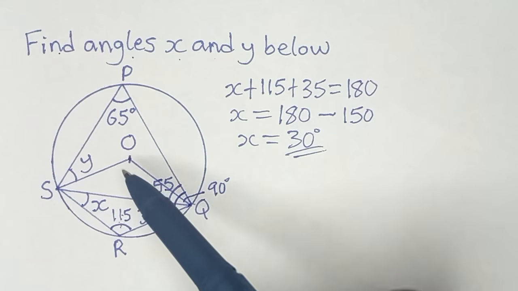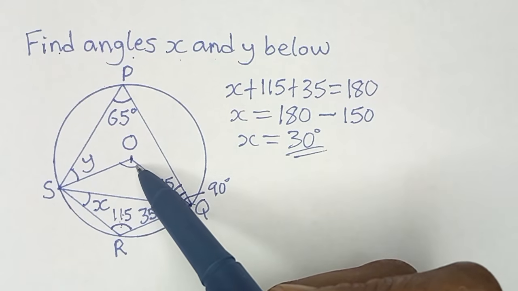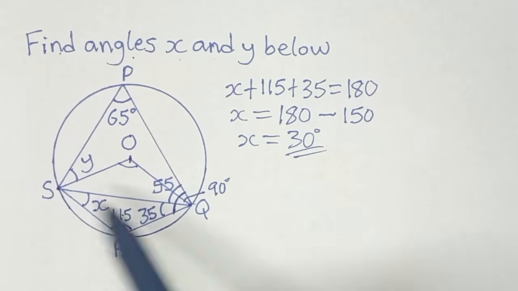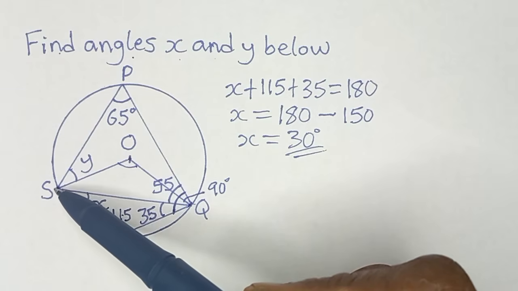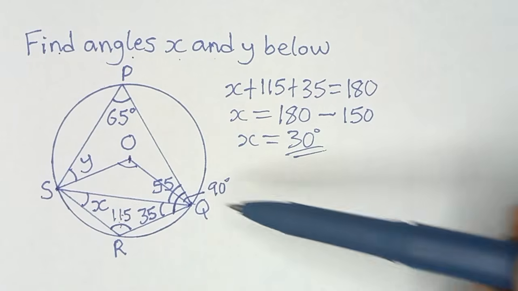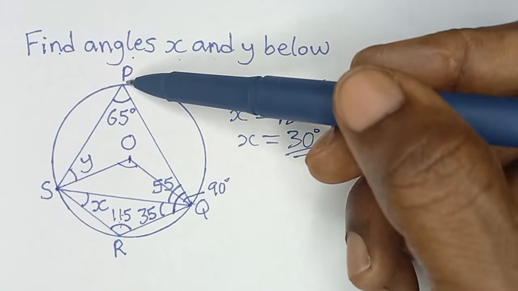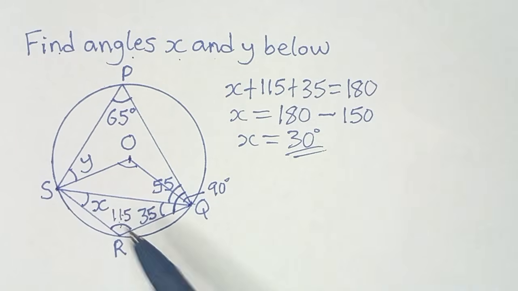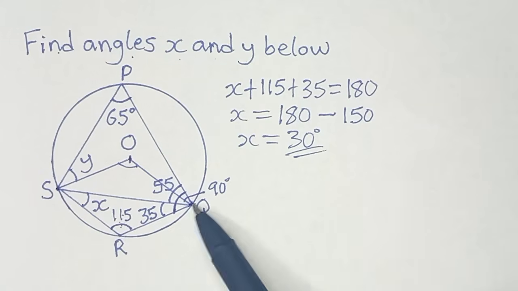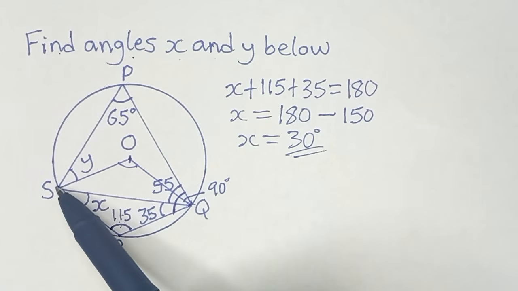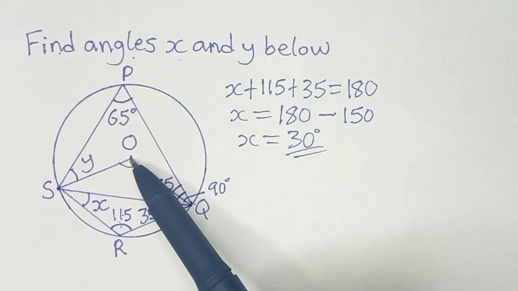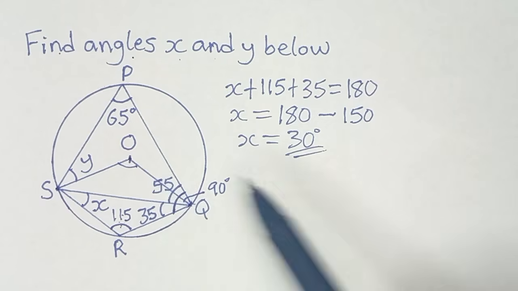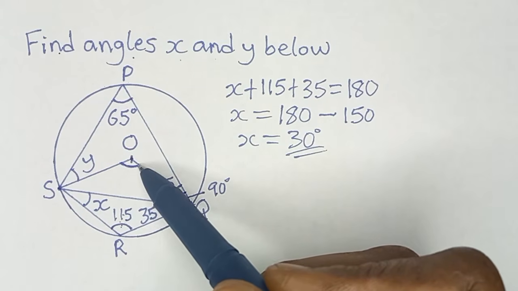Now let's move on to the center of the circle. If you look at this diagram critically, you see that from the points S and Q, I have a line moving from S to P, another line from Q to P. Together they form 65 degrees at the circumference of the circle. In the same way, from S and Q, this time I have another two lines, but they are moving to the center of the circle. So from S to the center and from Q to the center, together they form this angle at the center.